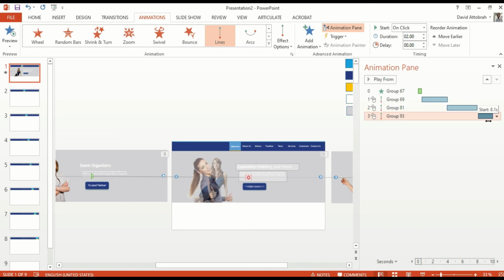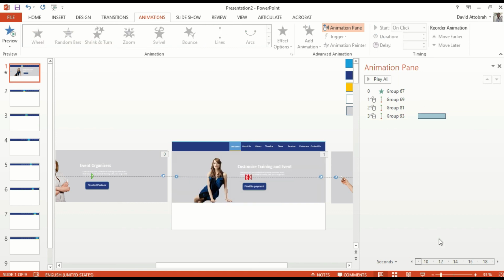And the last one. So now let's preview and see how it will look like.